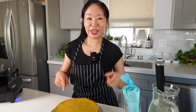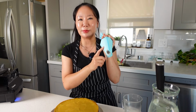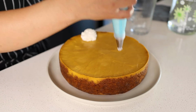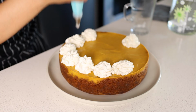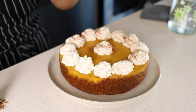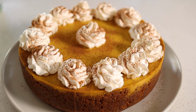I have a pumpkin cheesecake here that I prepped last week. It's been in my freezer. I thawed it in the fridge today. I put some of that whipped cream into a piping bag with a nozzle. Ooh, it is so pretty. 1, 2, 3, 4, 5, 6, 7, 8, 9, 10, 11, 12. A little in the center, and then you're just going to dust some cinnamon over. And there you have it, our beautiful vegan pumpkin cheesecake.